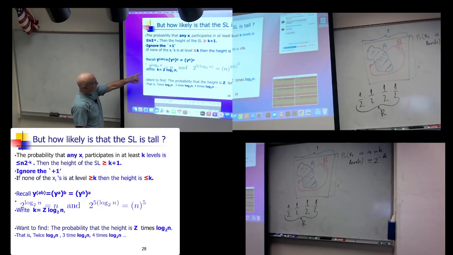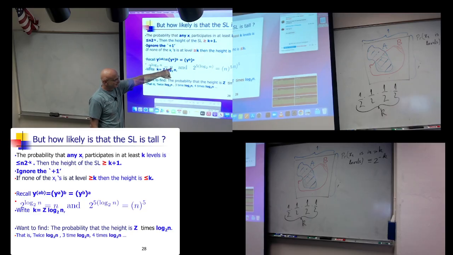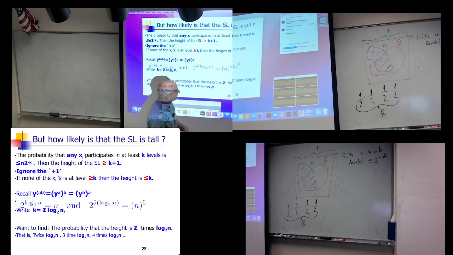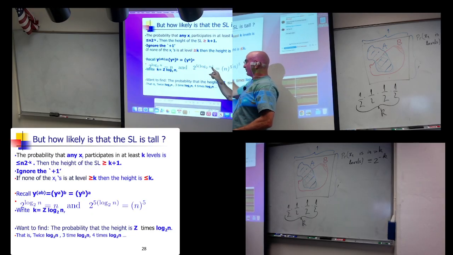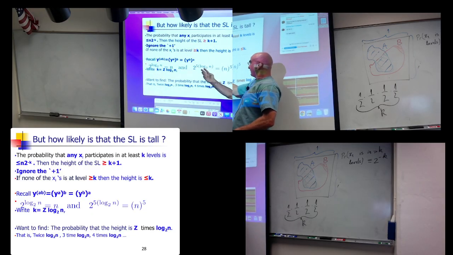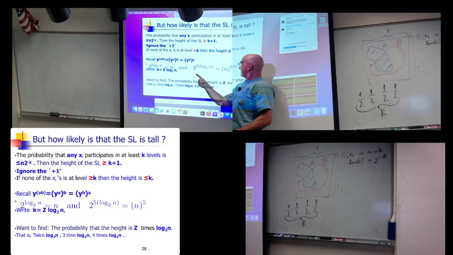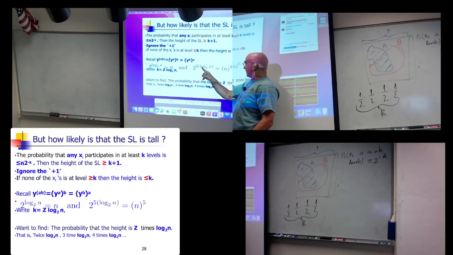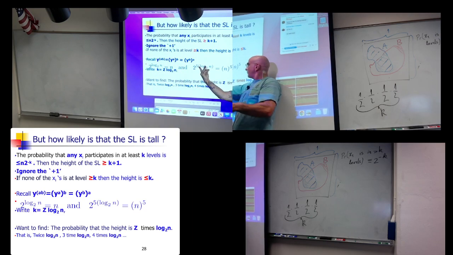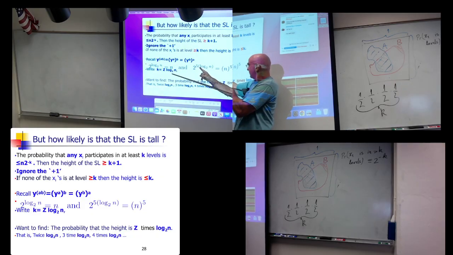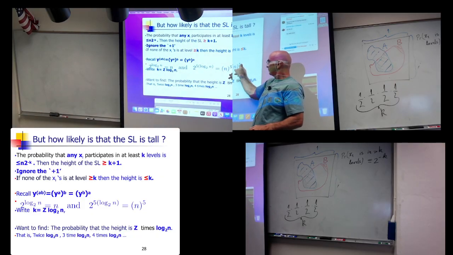And I want to mention a few other things. 2 to the power of log n is nothing but n. And 2 to the power of 5 times log n, what is it? I can switch a and b, making it 2 to the power of log n, all to the power of 5, switching the order. What is 2 to the power of log n? It's just n, so the result is n to the power of 5.